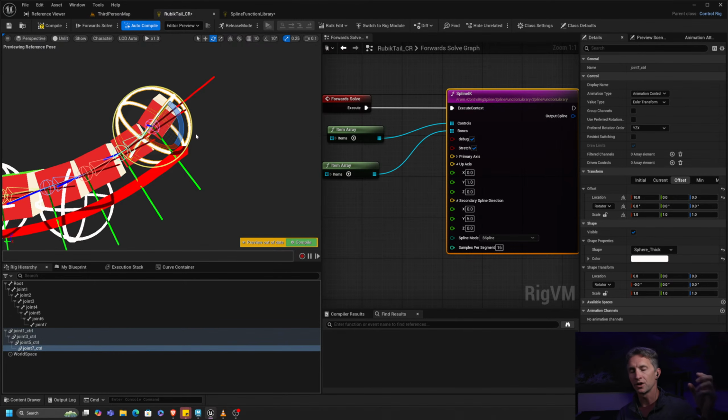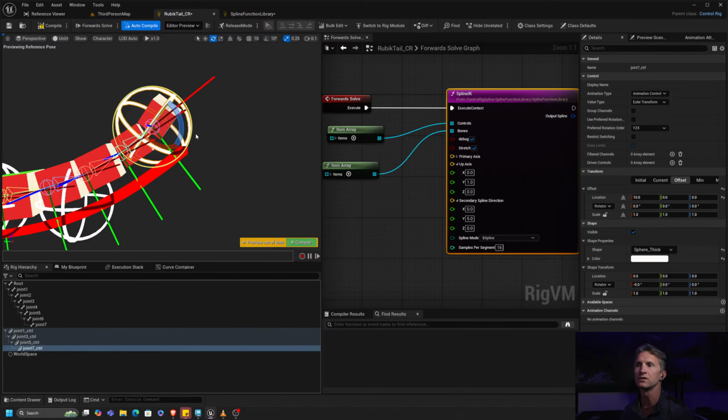What I mean by that is imagine the head at the end of a neck. When I move the neck and everything, I still want my head to maintain its rotation because I posed it. So I'm going to rotate it into place and all those kinds of things. So the end of a mace, for example, end of a spine, end of a tail, any tail that has a bunch of spikes or a mace-like thing at the end of it, this is a great example.